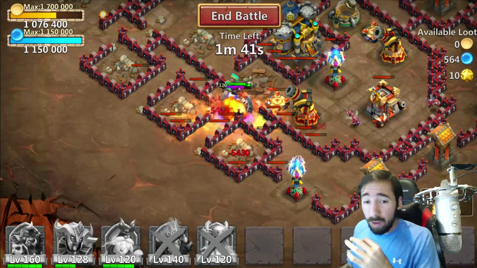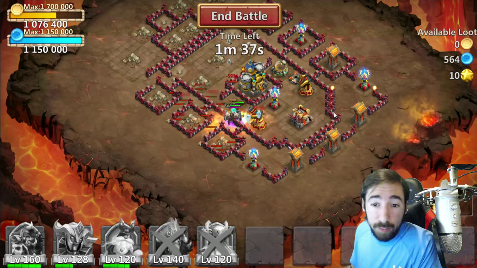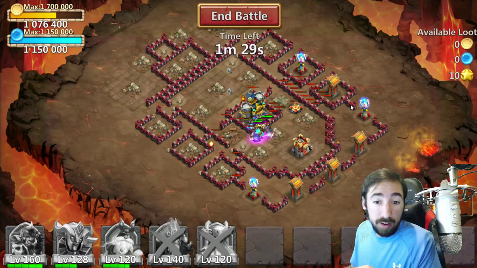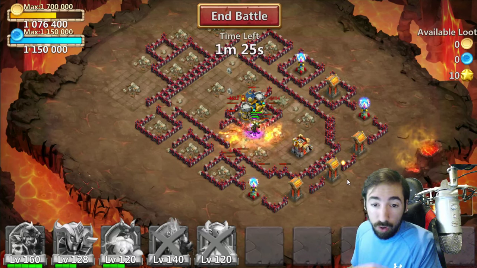Oh my god, we have 1:40 left, guys. We are only at 50%. We have no heroes available on the enemy side, which is perfect. We just have a bunch of towers, not enough healers. That's the only problem right now. But we might be able to get away with it.